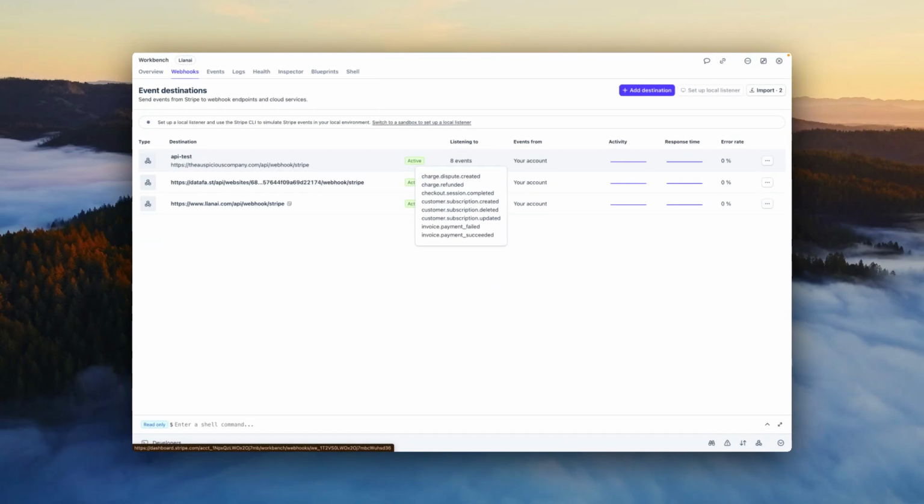What this means is that whenever somebody has a dispute created or a charge being refunded, or they're creating, let's say, a new subscription and such, those events are going to be tracked and they're going to be sent back to this particular website, because this is my website where I have a webhook logic, meaning just a script that picks up on these events and then acts on them, right? This is how I'm going to update my database with the events that happen on Stripe.